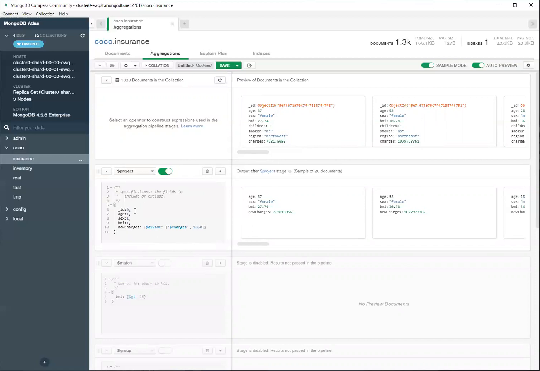In addition to simply specifying which field to include or exclude, you can create a new field that stores a calculated value. Again, what you need to give is a new field name and the calculation. For the calculation, you cannot use the math operators that you use in other programming languages, but you have to use a MongoDB operator starting with $, and in this case I use divide.